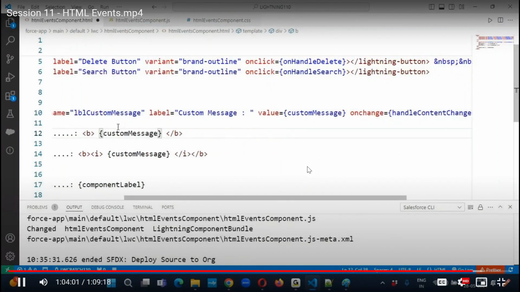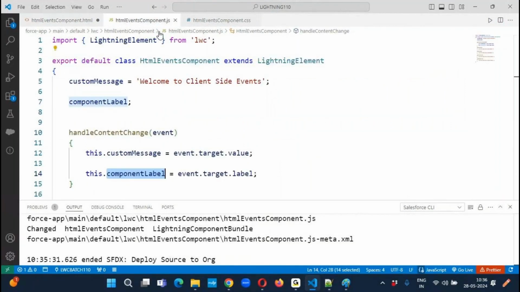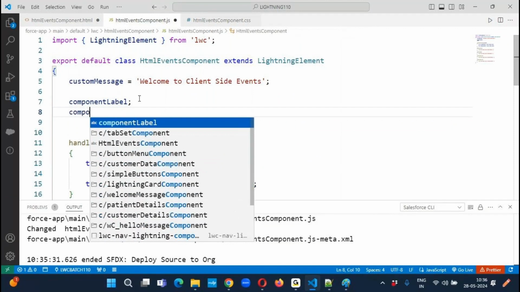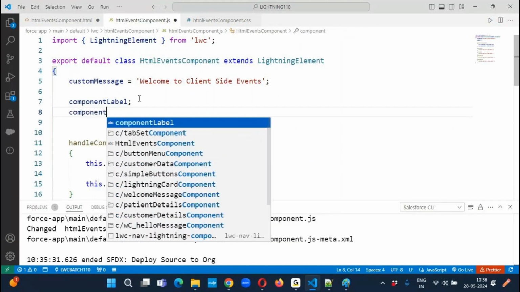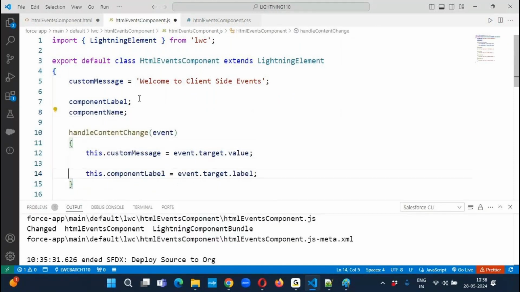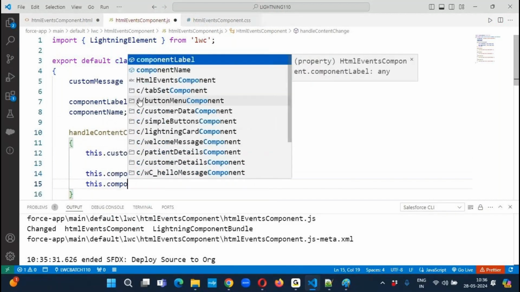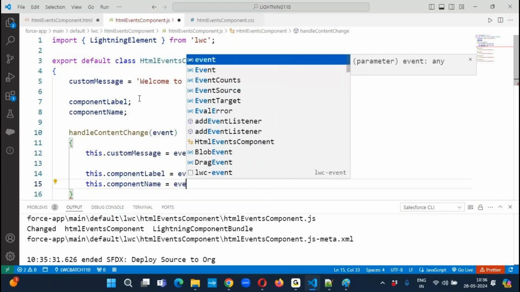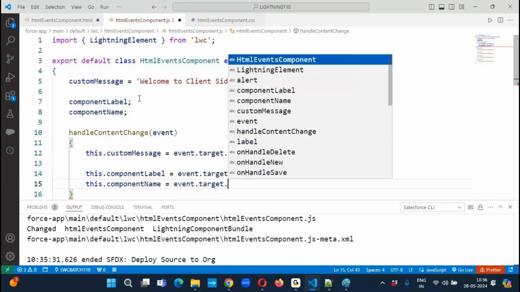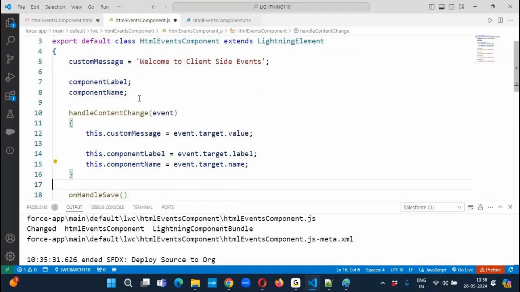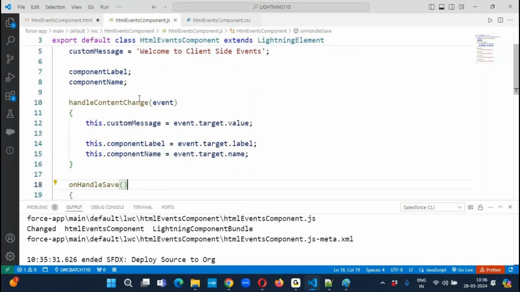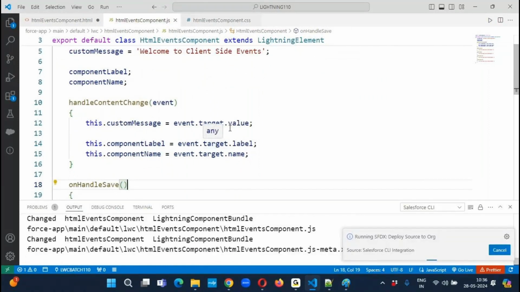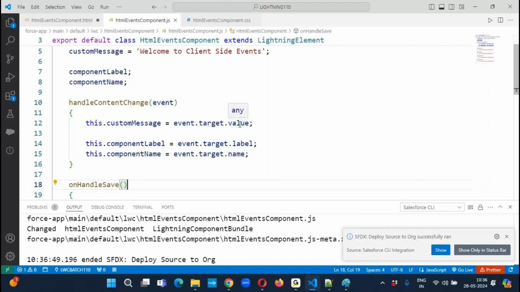Now, I want to collect the value over here. If you want to get this component's label, then you can just use that property here. Here I'm indicating that component name. I would like to indicate this.componentName equals event.target.name. So whichever component you have modified, we can collect the component value in the text box, the text box label, and the text box name also.